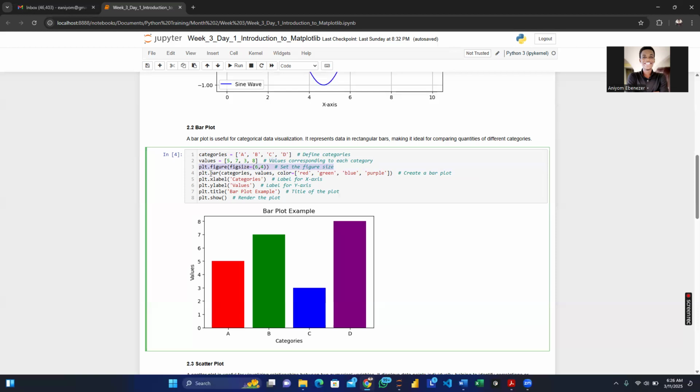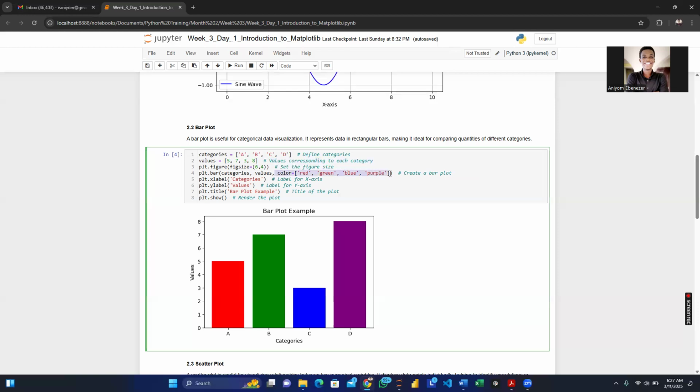Then plt.bar, here is where we are creating the bar plot itself. plt.bar, open brackets, categories. Remember, what is to be on the horizontal comes first. So categories is what we expect to see on the horizontal, and then the values. And then color.